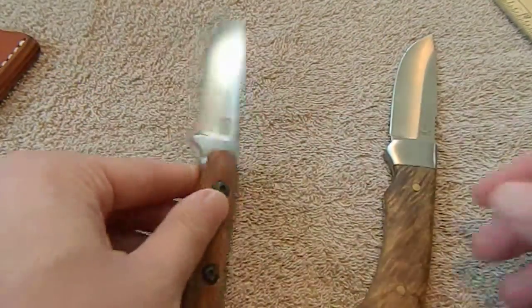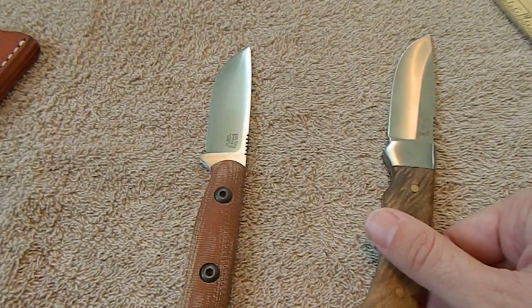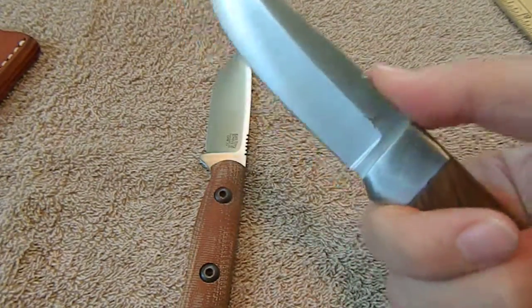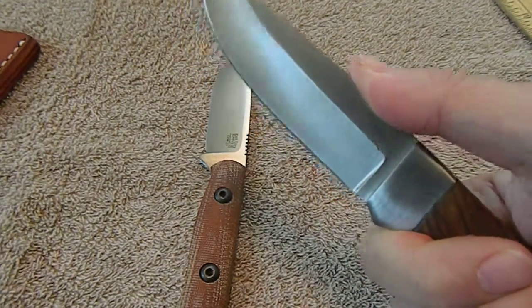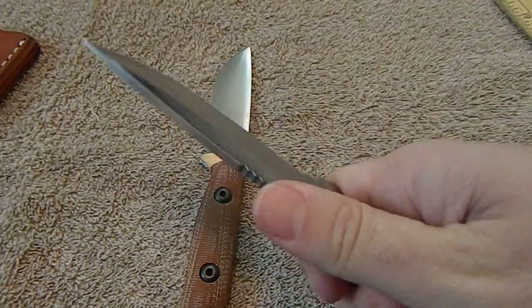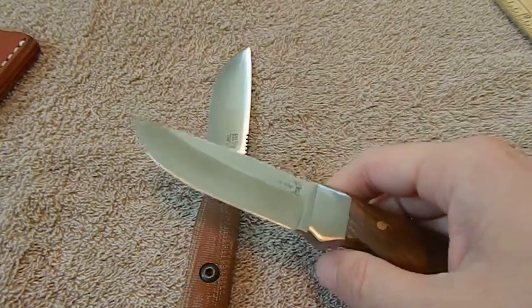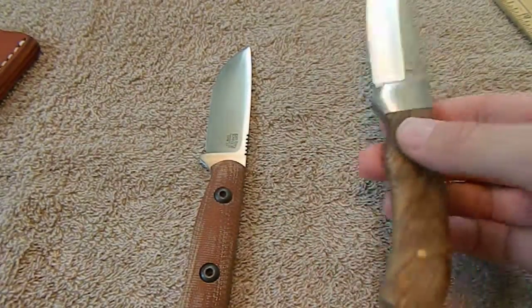And that's just my opinion. Others are definitely going to change on that. I like this one a little bit better. The jimping is, look at that. It really catches you right there. You have a slowdown when you do that because it's aggressive. And I like that. And I'd rather sharpen this knife more often for $10 than spend $160 on this knife and just be totally disappointed in it.